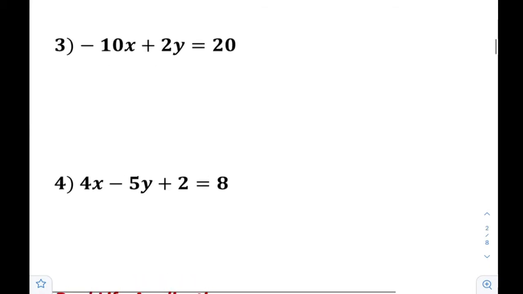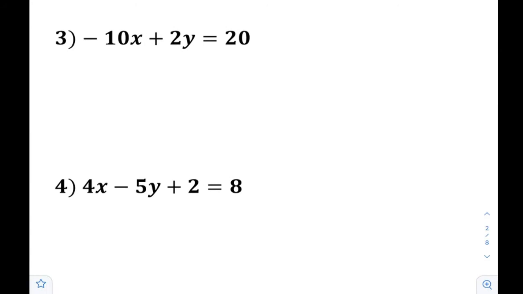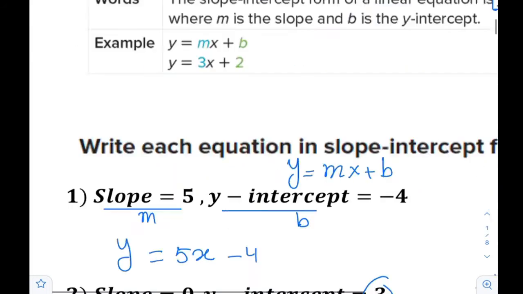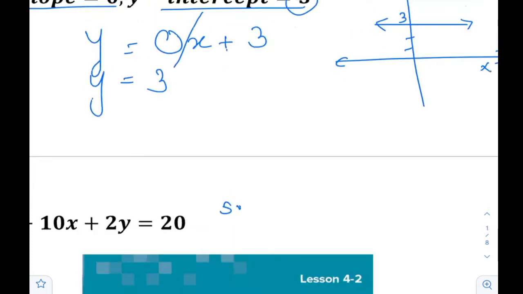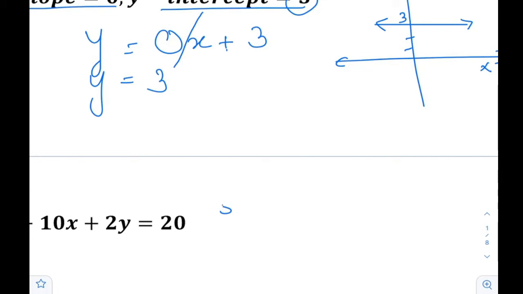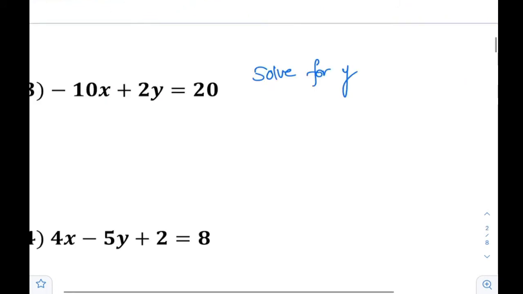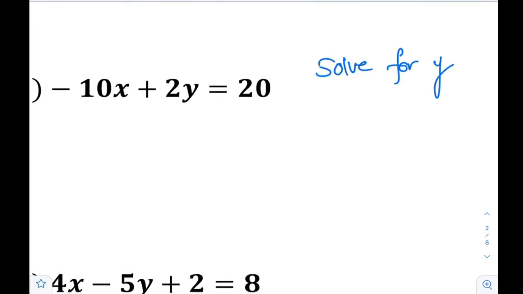Okay, what if the equation was written in standard form, or a different form? Can I write it in slope intercept form? Yes, I can. It means I need to solve for y. As we have learned before when using a formula or solving literal equations, we will isolate the y.